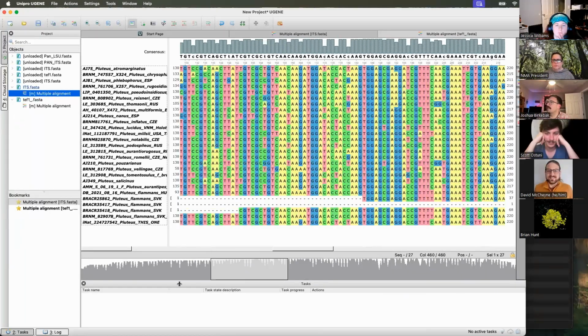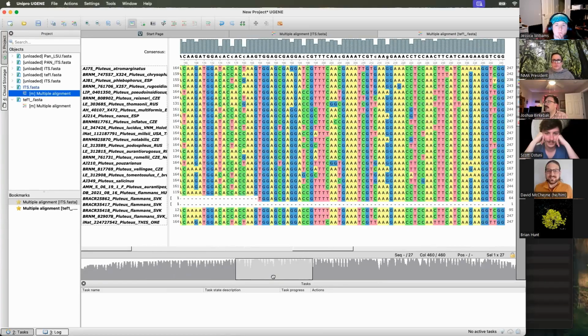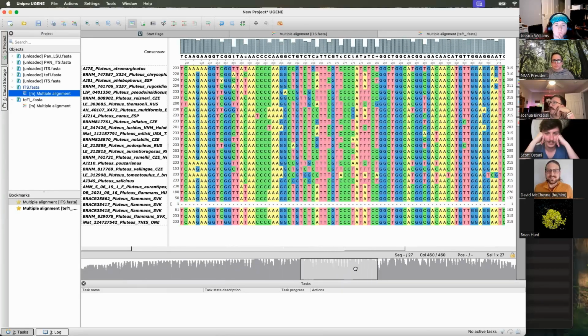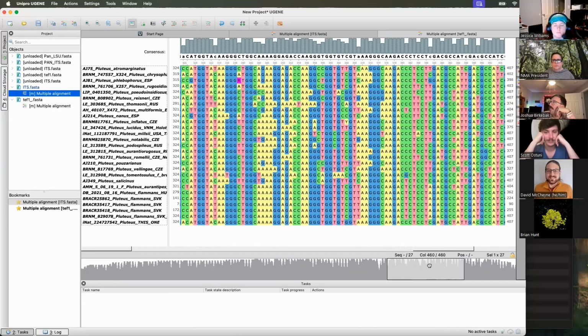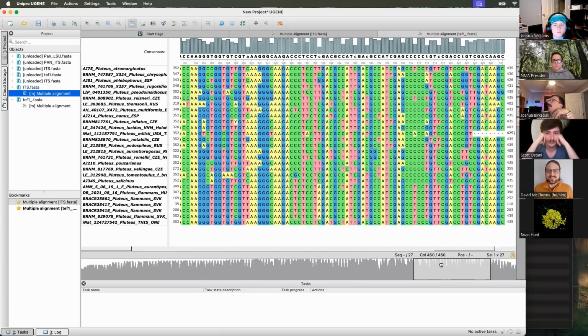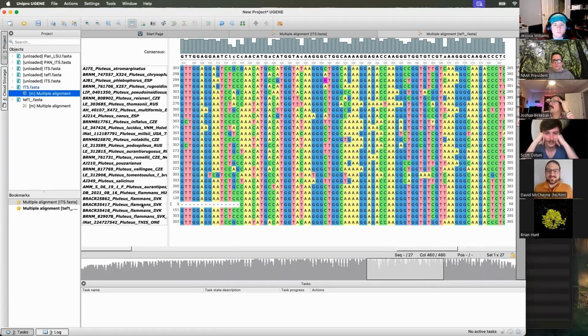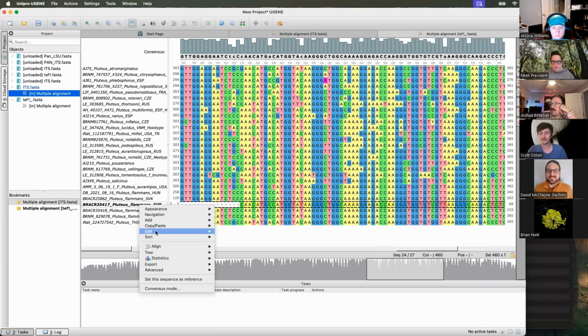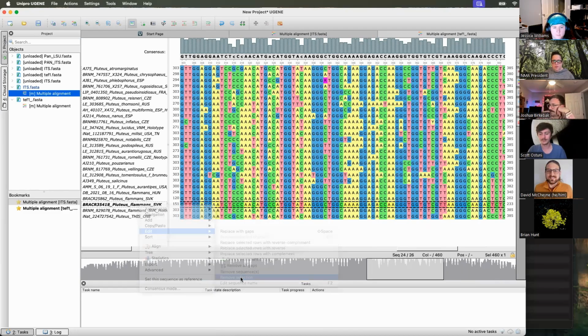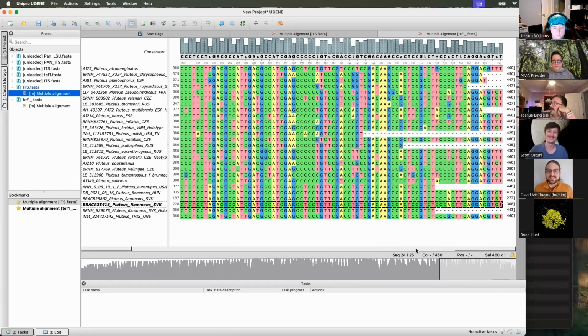And honestly, here's a subjective call I'm going to make as well. See how this one, Pluteus flamans, starts really, really late? That's like 150 base pairs. That's probably going to limit the signal that we're going to have in our tree and just contribute noise. It's going to artificially decrease our support. So I'm going to go ahead and remove this one. Who needs it? It's not contributing very much.